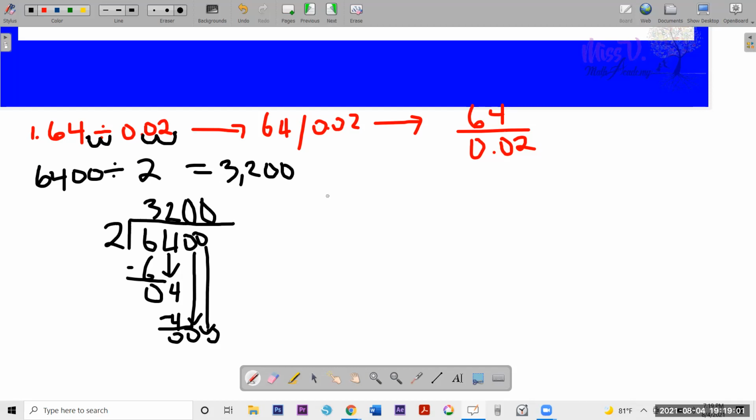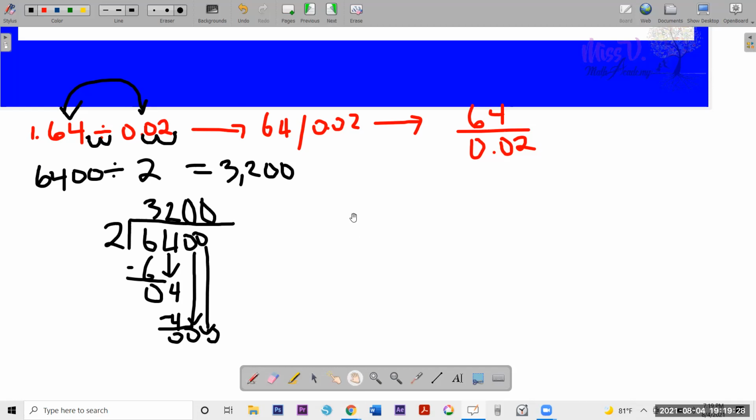Boom. All right. Keep it in mind. What is the most important part? This part here. This whole moving the decimal part here is the most important. Why are we moving the decimal point? Because we cannot divide by a decimal, so we're going to change it to a whole number. So essentially, what rule are we using here? It's like we're saying, let's multiply by 100 to both numbers to make it into a whole number so that we could use it to divide.